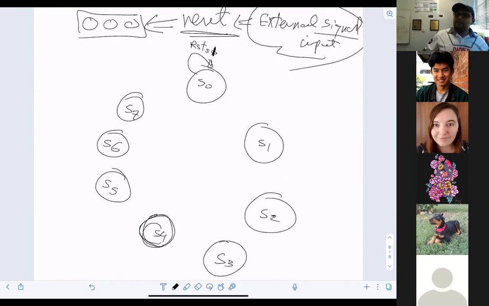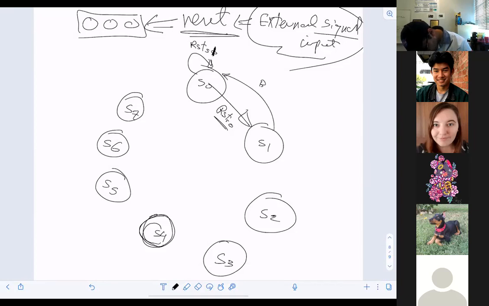Okay, so I push the button while I'm in S0, I return back to S0, right? But if I'm in S0 and there is no reset, automatically the counter will resume counting. So in that case, I'm going to the next state. Look at the fun. I'm in S1 and somebody pushes the button. What will happen? I will return back to 0. But if I'm in 0, I resume.